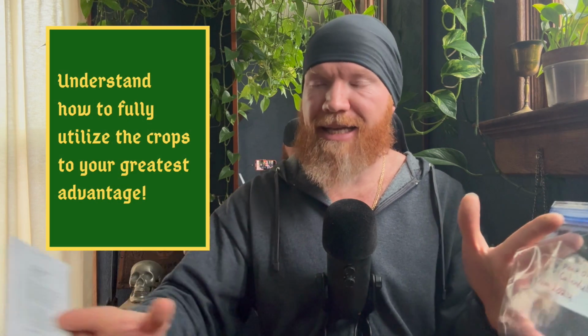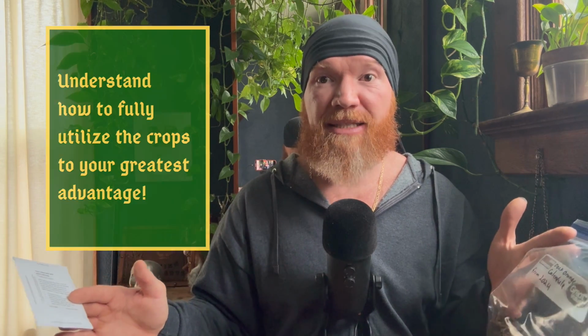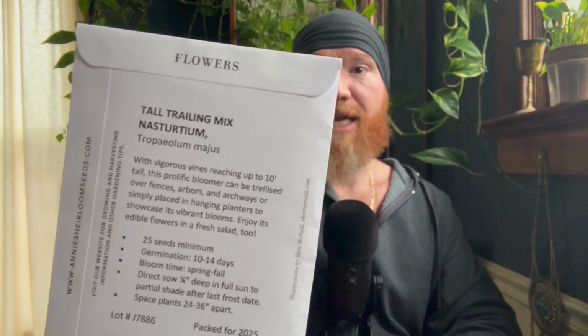So, two trap crops. And remember guys, once you learn how to utilize these plants, you don't actually need to have every single other plant. You can just learn how to strategically utilize these dozen or so types of plants that I've showed you in this video. That's all you will need, okay? But two trap crops are the nasturtiums, all right? And these are the Alaska tall trailing nasturtiums.